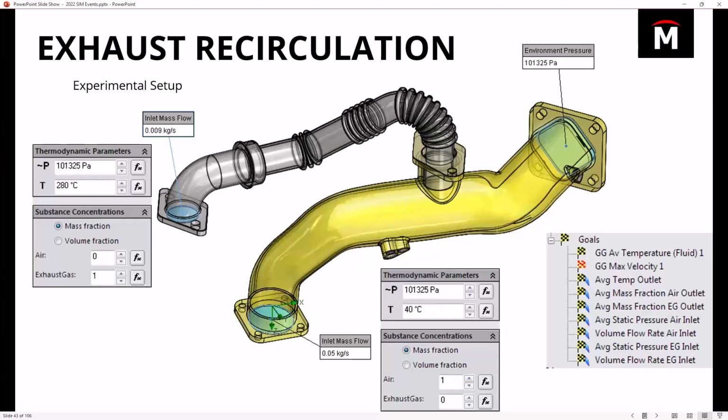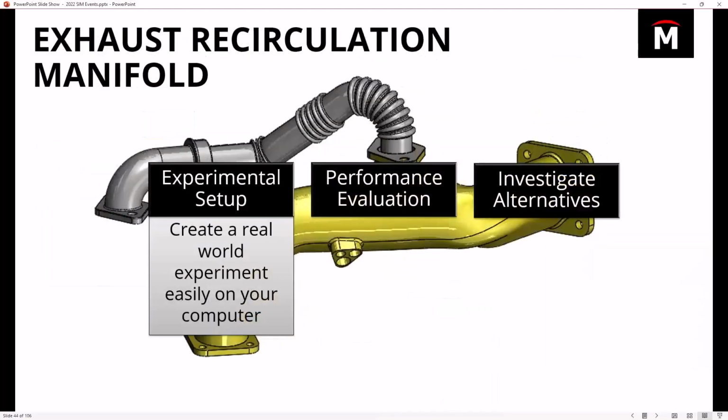Now, there are some goals I've made here as well. Goals are what you really want to monitor while it's solving. While this thing solves, it has a bunch of interior goals that it's going to figure out. But if you want to know the max temperature somewhere, set it up as a goal. When you're done, you can just ask it and it tells you the number. It already calculated it for you. You don't need to go probe it. A lot like sensors, but it actually helps the calculation along. So pretty easy to set up, right?